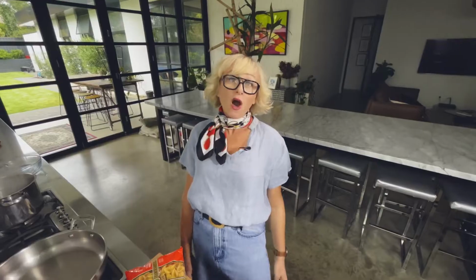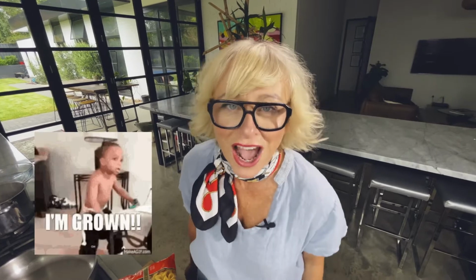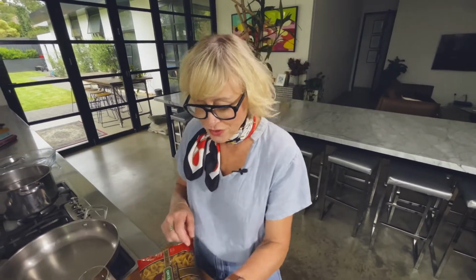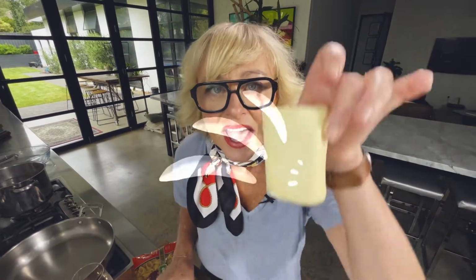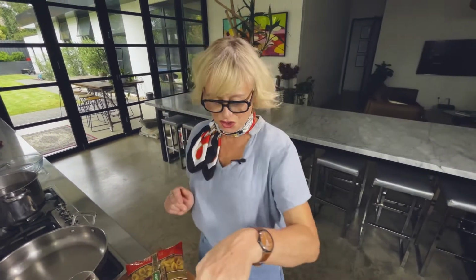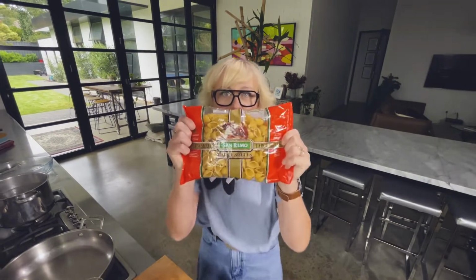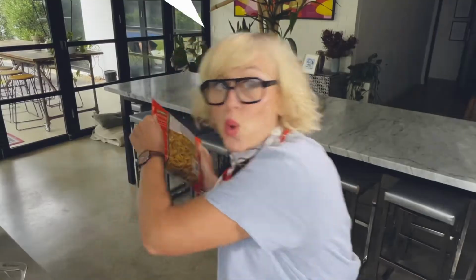I love mac and cheese. Me too. All right. I happened to find a grown-ass person's version of mac and cheese, and it involves some cauliflower and stinky old Taleggio cheese. Okay. And I'm gonna make it with chef. So let's go.